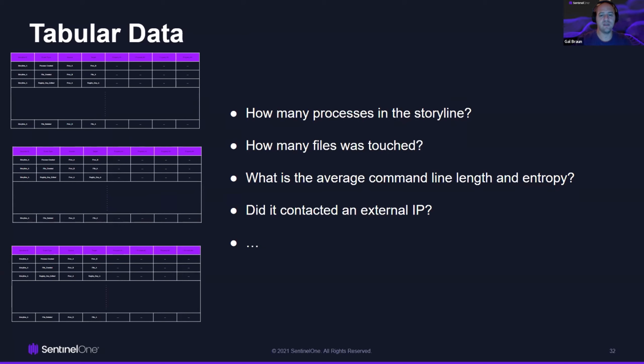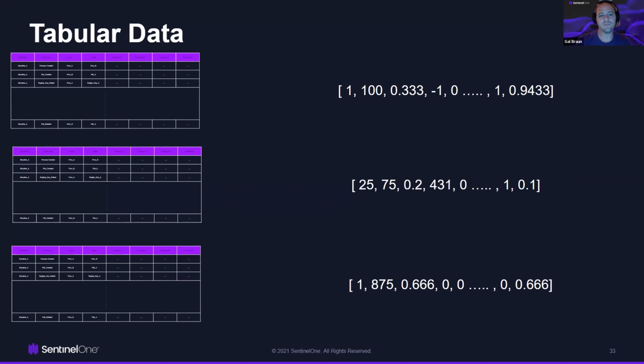Those features are thought out together with security experts, to try and understand when an analyst sits at the console and decides if a storyline is true or false, what triggers his thought in this direction. So we end up with some manually engineered vectors of features per storyline, which we can use in any of your favorite classifiers, like boosting tree algorithms such as XGBoost or CatBoost, neural networks, or any other preferred classifier.